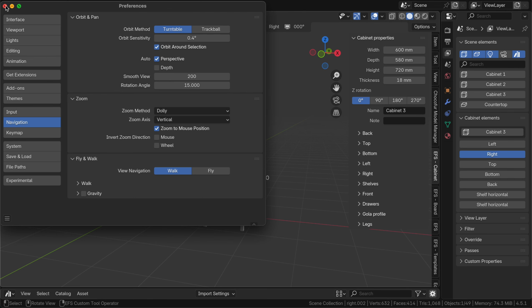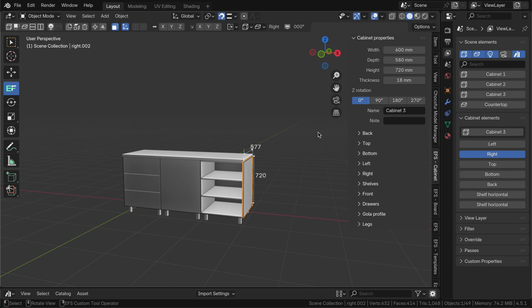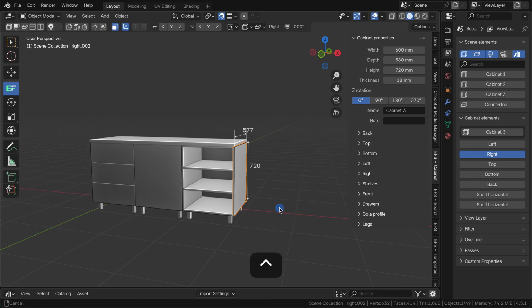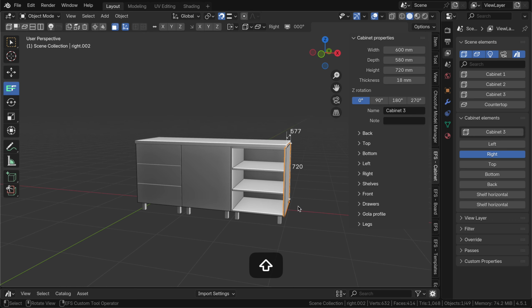You can control your view distance with the mouse wheel to zoom in and out, or by clicking the zoom icon and dragging while holding the mouse button. For fine control, hold Control and drag with the middle mouse button pressed. To move around the view without rotating, click the hand icon and drag, or hold Shift and drag with the middle mouse button. For more detailed inspection of your design, you have several visualization tools.